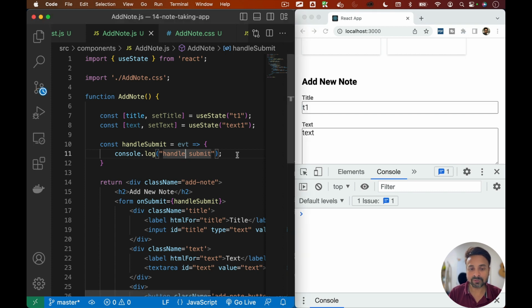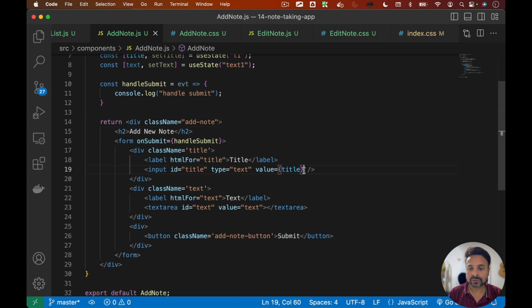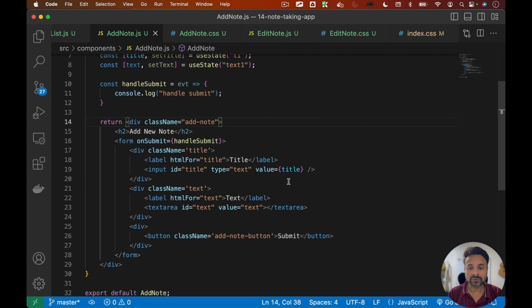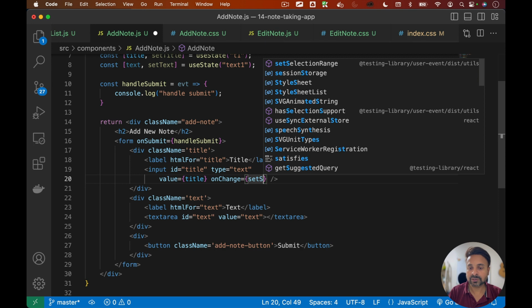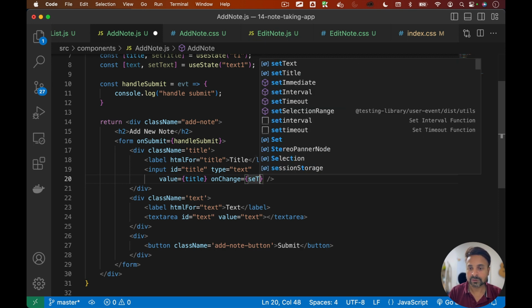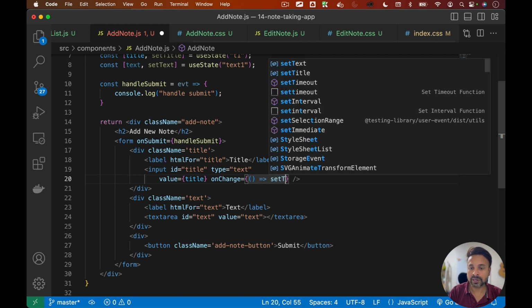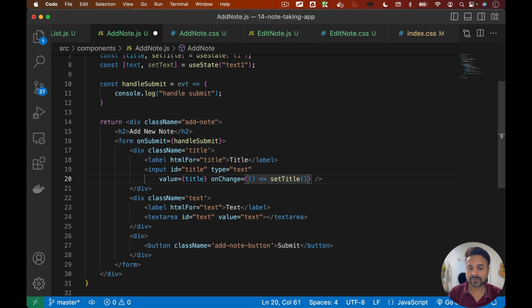Right. The change is not working because I have to handle the on change first. So I'm going to expand it a little bit, then I'm going to make it small. So what is happening here, when I'm trying to type something here, it's not taking because we are not updating the state. So to update the state, we need to write the on change handler. So on change is equals to, I'm just going to call the set state function, set title, and let me write it inline using an arrow function only. Set title, and what will be the title? We're going to have the event object here. So let's grab that, e dot target dot value.